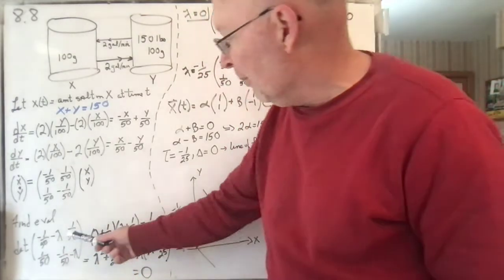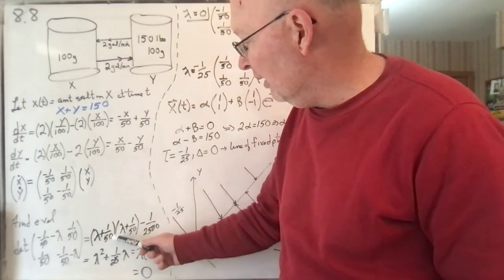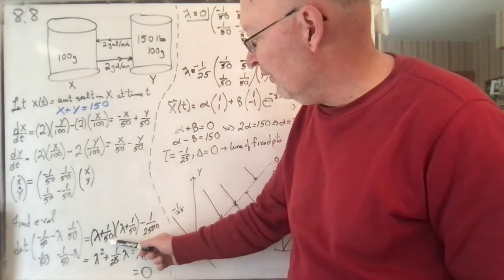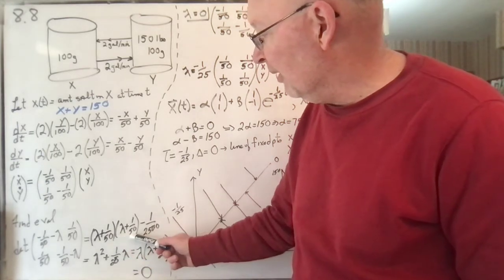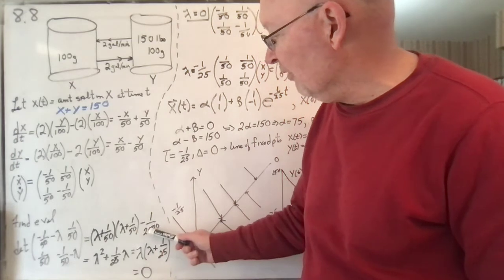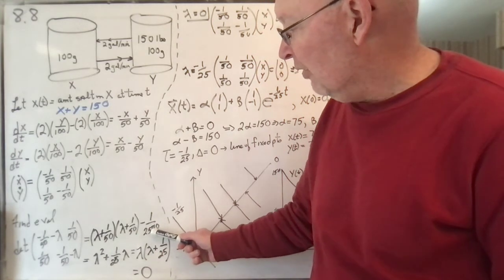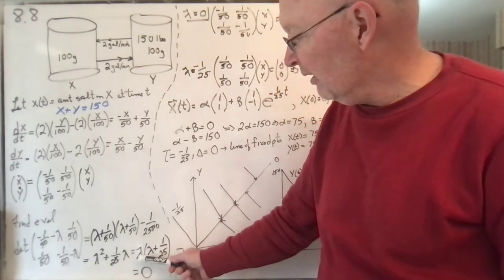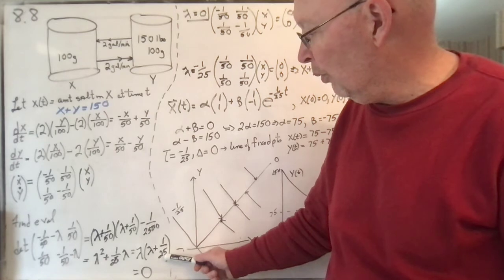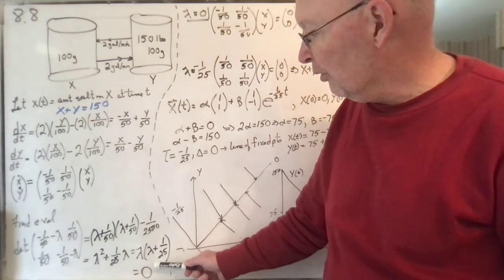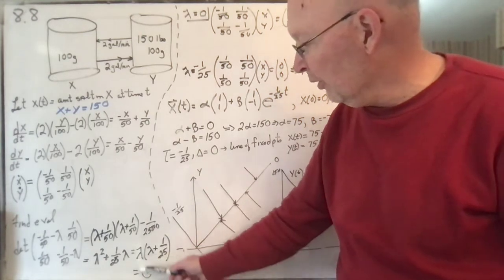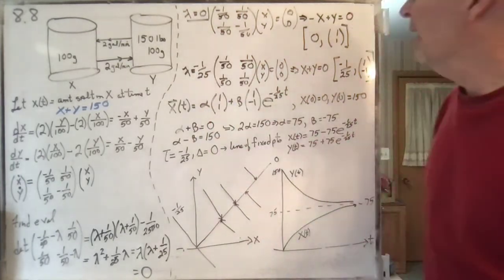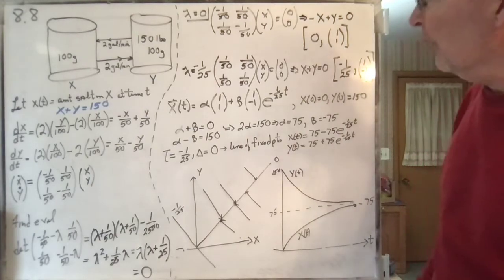And then if you multiply that out, you're going to get lambda squared. This plus this is going to be 1/25th lambda, because that's double the 1/50th. And then this times this is going to be a positive 1 over 2500, but there you subtract 1 over 2500. So when you add and subtract that, you're just going to end up with this. You can factor out the lambda, and you get lambda times lambda plus 1 over 25. And so your two eigenvalues then are going to be 0 and negative 1 over 25. So those are your two eigenvalues. So then you need to find the eigenvectors for each one.